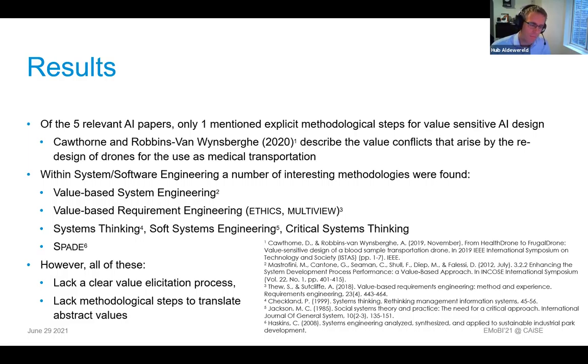They typically talk about value in the way of economic value, so not about reputation or fairness or discrimination. But at least all of these frameworks showed some potential to include some of these more social and moral value aspects in their framework. The SPADE framework itself was rather interesting because it's specifically designed to talk about sustainable development, and in that sense, taking into account more social and more moral elements than the other frameworks.